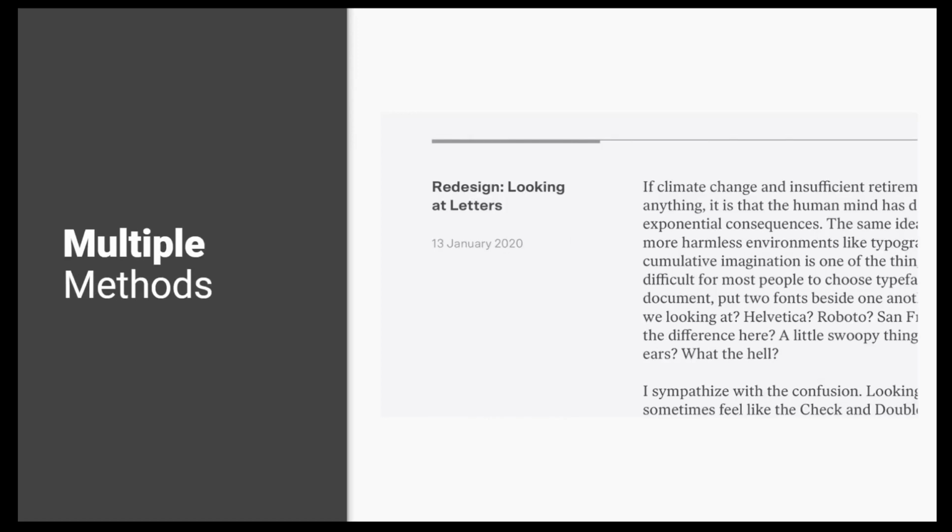Now, we looked at all these individual methods, but you can combine these methods together. Here you can see we've got some complex spacing going on. We've got some different colors because the date is that lighter gray. We've got some weight differences. We've got typeface differences. We've got decoration. We've got almost all the things that we talked about here. We've got size differences between the different parts of the type. And it really creates a strong sense of the differences and the roles between the different parts of the type.